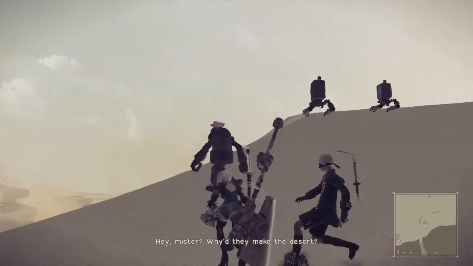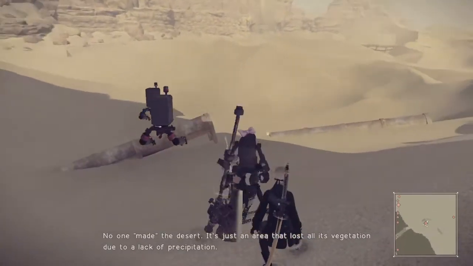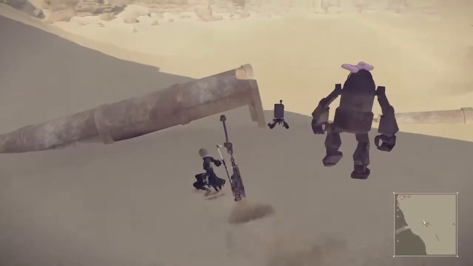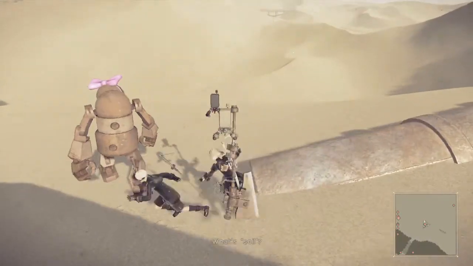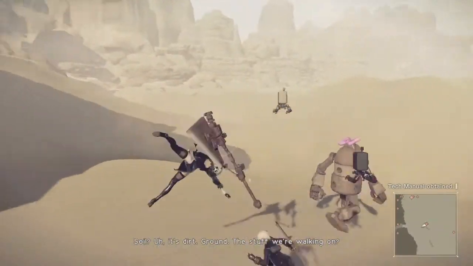Hey, mister, why did they make the desert? No one made the desert. It's just an area that lost all its vegetation due to a lack of precipitation. This caused lasting changes in the soil, which means plants aren't able to... What soil? Soil? It's dirt. Ground. The stuff we're walking on?